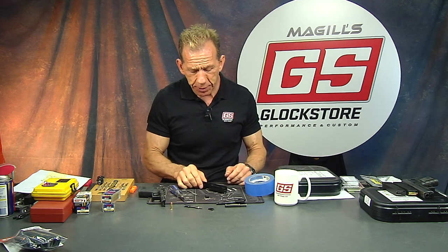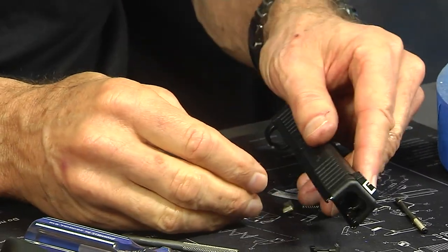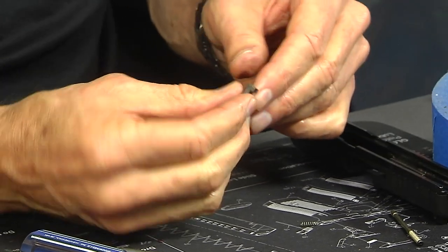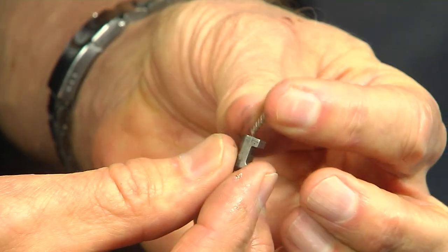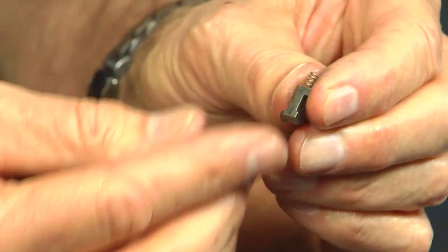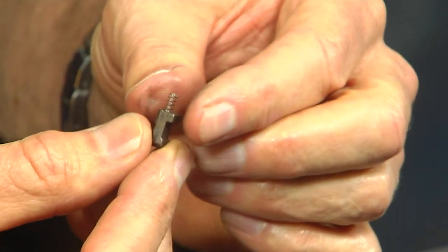Here's the other part we're going to take apart — the safety plunger. It came out and includes a spring. It has a different shape; it goes in one way. Here is the spring, it goes into the little hole in the top. That's the safety plunger and spring, and this is what prevents the firing pin from moving forward.